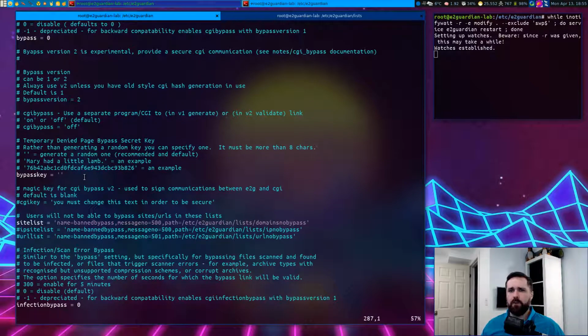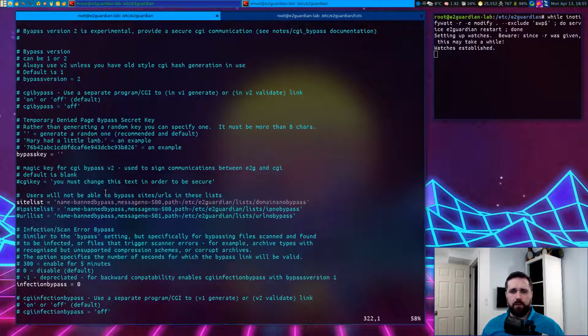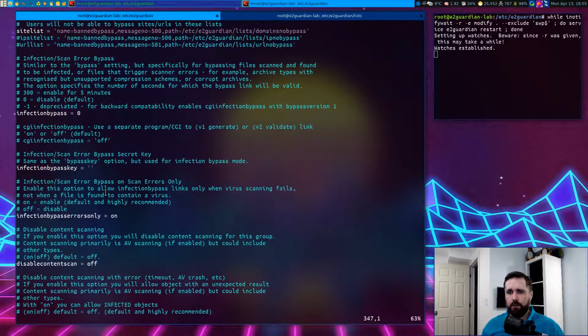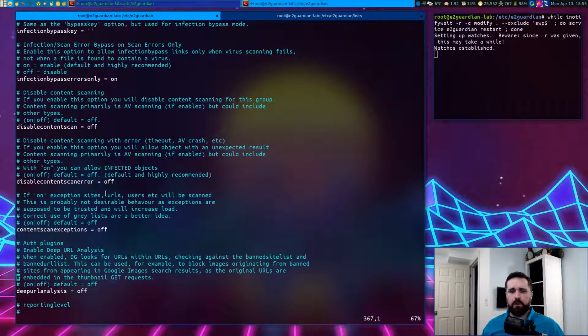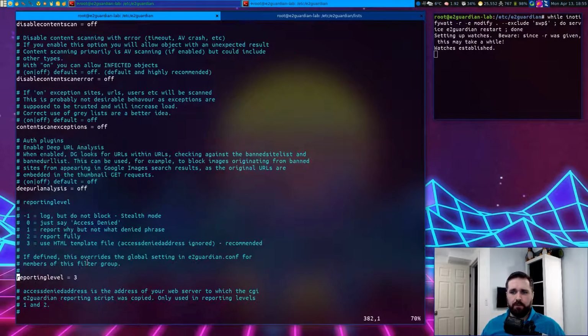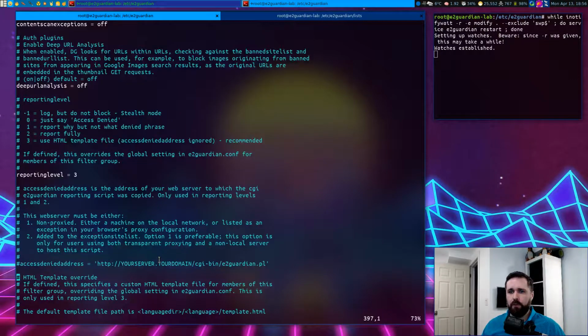Further on, we can see there are a number of options here. There's some stuff here for bypassing. In the E2Guardian block page, there's an acknowledge option. You can allow users to acknowledge that the page was blocked and still proceed through. That might be useful in a corporate setting, or in a small business perhaps, where you want the users to be able to decide: that was blocked, but I need to get there, so I'll acknowledge it, and I can then follow up with the admin later to say, hey, can you make sure this site isn't blocked in the future? That can help make the transition to using this service a bit easier for everyone.